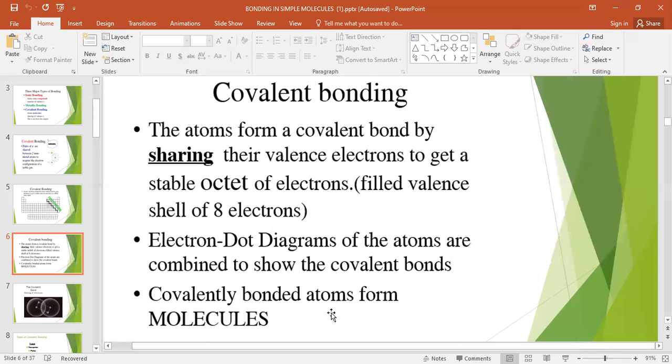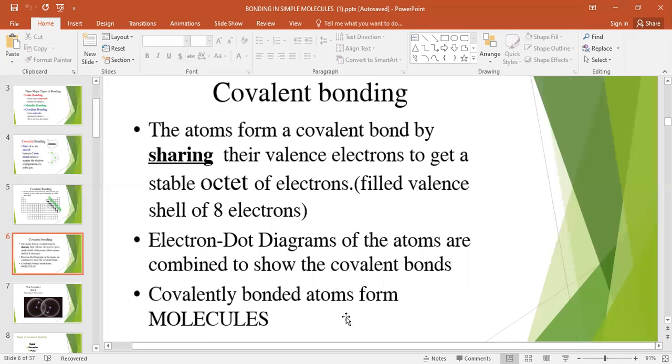Clear now? Any one atom with dots, another atom with crosses, to show how many electrons they are going to share. Like here, if we want to show oxygen, the first atom has dots and the second oxygen atom has crosses, so we can count how many electrons. Clear now? Dot and cross diagram, only to represent how many bonds they are going to form.